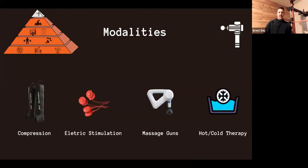recovery care. And then modalities, we look at the various modalities that they have now. We have things like pneumatic pressure compression cuffs, electric stimulation now available, massage guns, and hot and cold therapy. If you look at what most of these things do, it's all about increasing blood flow. That is an important part of recovery, especially when we're looking at the local fatigue that we might see. If we're running lots and our legs are sore, some of these modalities may assist in increasing our recovery, as long as we're getting the right nutrition, sleep, and managing stress properly as well.